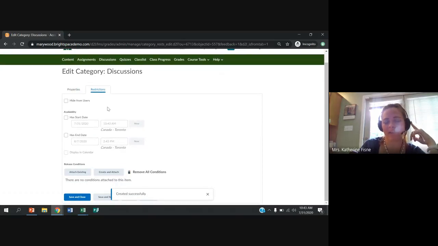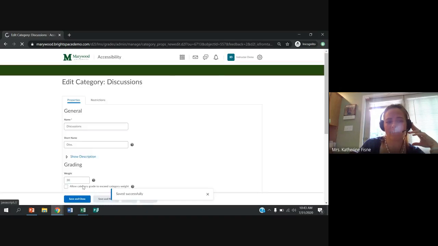There's also, you can hide graded categories. So if you don't want a category to show up, or if you have an honors section, you might have an extra grade piece for some of your honors students, and you don't want that to show up for your other students. So you could use that. But after you have it set up, if that's the only one you needed, you could hit save and close. If you needed another category, you could hit save and new.